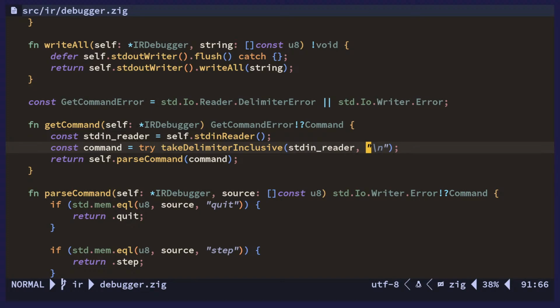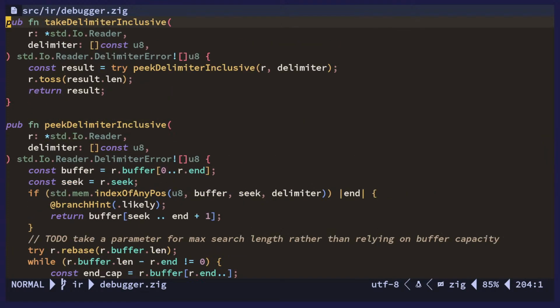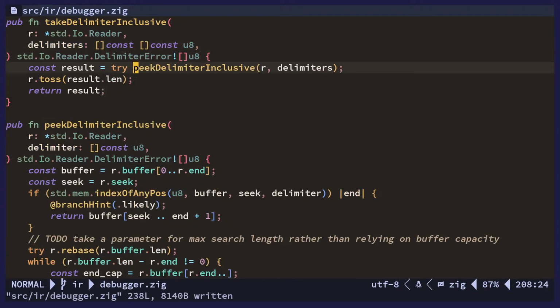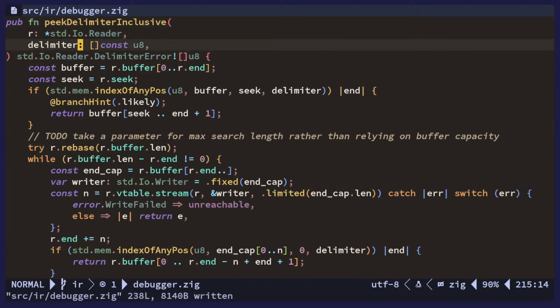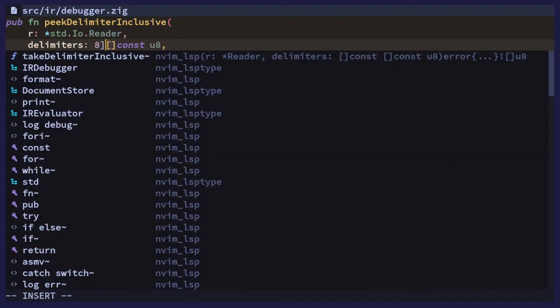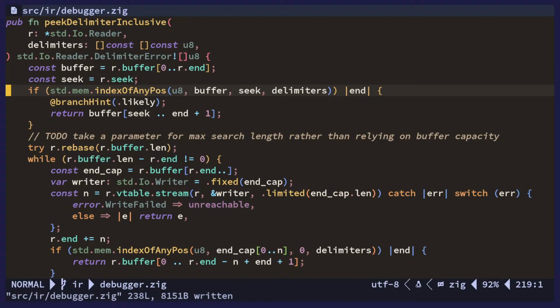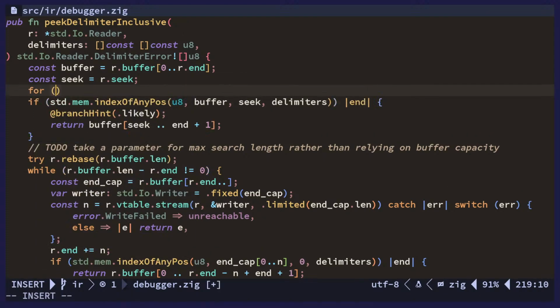Yeah, because then we can't really use this. We need to have delimiters, which is actually a list of strings. Important to rename there. Okay. And then if we get this, let's do for delimiters.